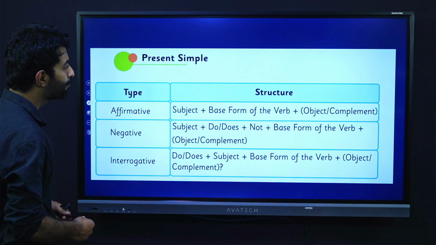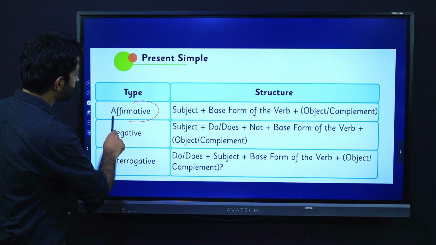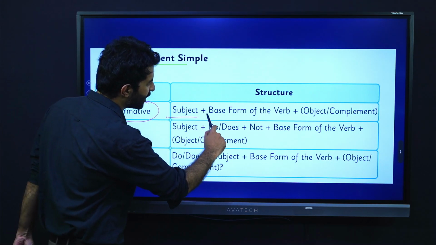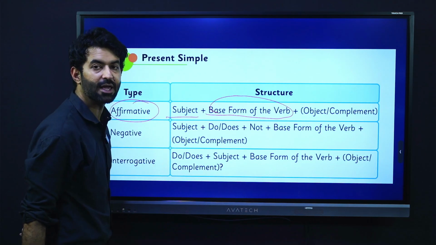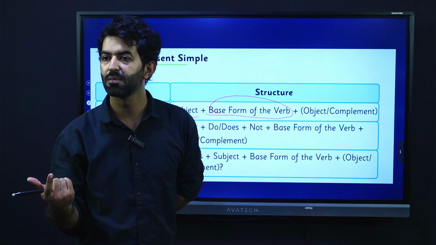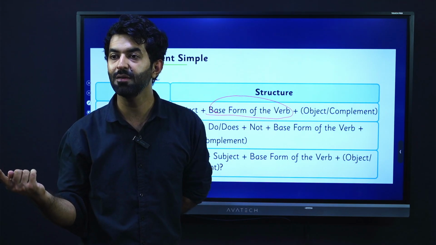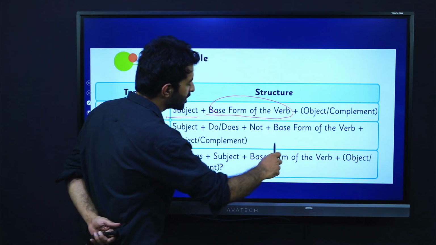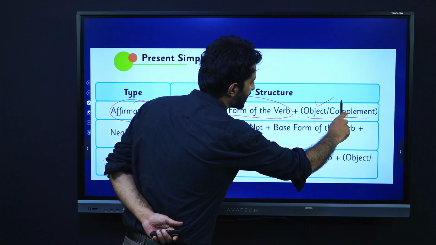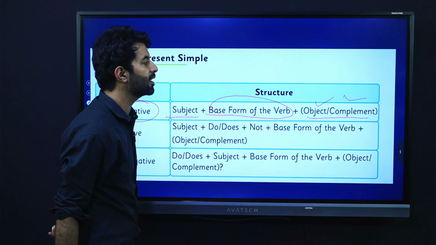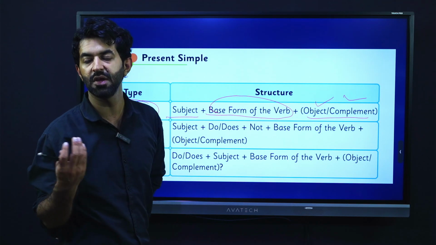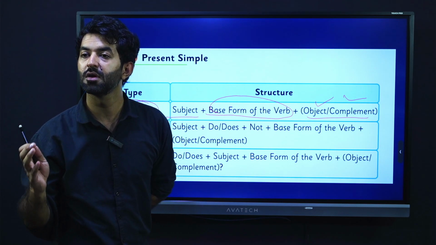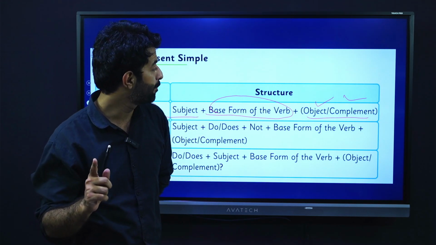Affirmative means positive present indefinite or present simple tense. Subject plus base form of the verb. Base form का क्या मतलब है? Simple form, run, not ran but run. We are going to use simple form plus जिस पे एक्शन परफॉर्म हो रहा है या जो चीज उस सेंटेंस को कंप्लीट करेगी वो हम ऐड करेंगे and we can create a positive affirmative kind of sentence in the present simple.